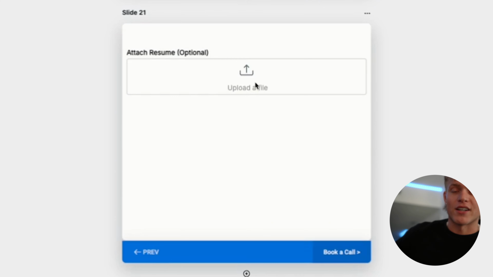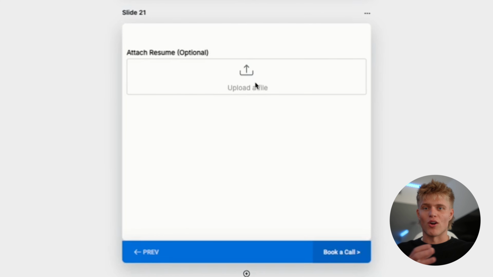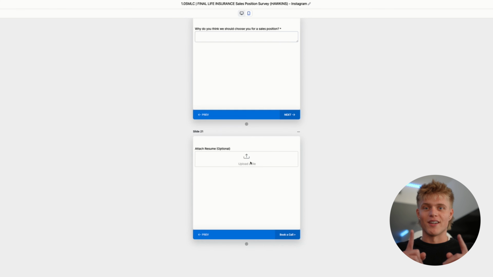The final one is just attaching the resume. We want them to attach the resume onto here. Pretty straightforward and simple. Guys who typically add in their resume are way, way more qualified. We still had a lot of people who didn't put the resume in that ended up being super great salesmen in our recruiting system using these same or similar questions. But the resume is a super good indicator of how serious these guys are. Pretty much every single person that adds their resume into the funnel will show up to their initial interview, and they will take it seriously. Always put the resume question in here. You just do a file upload. Super easy to set up.